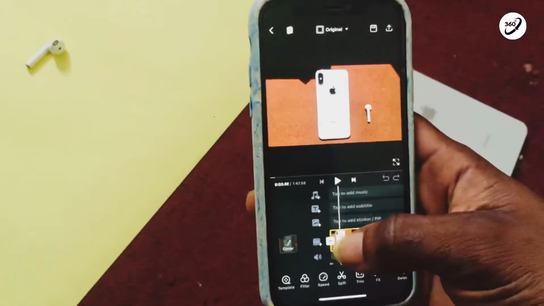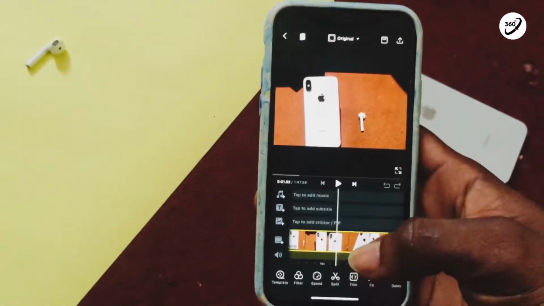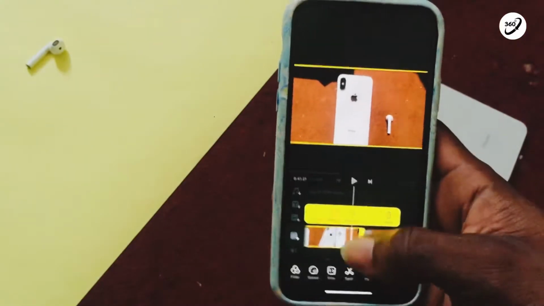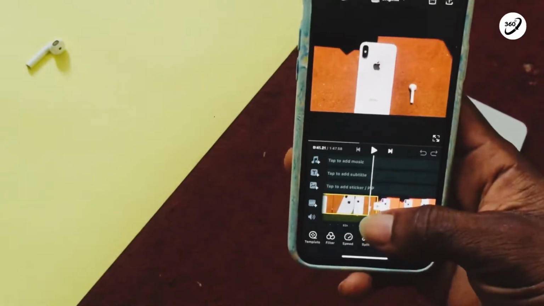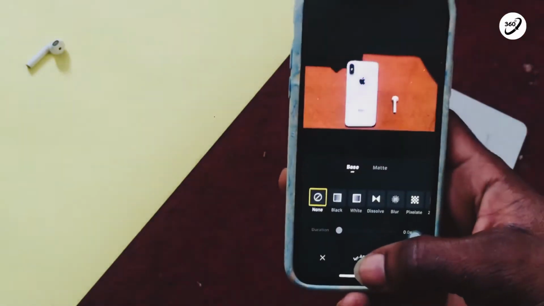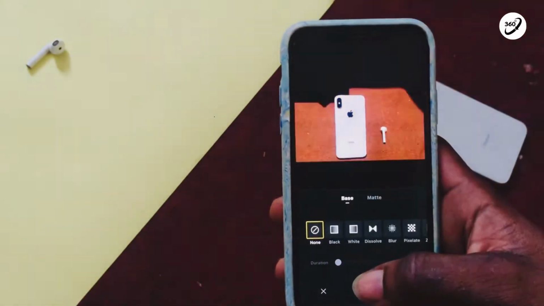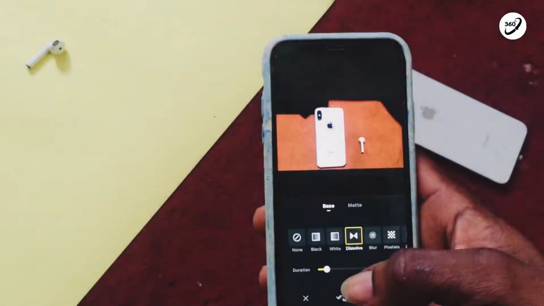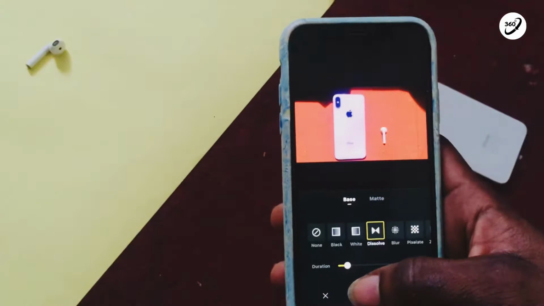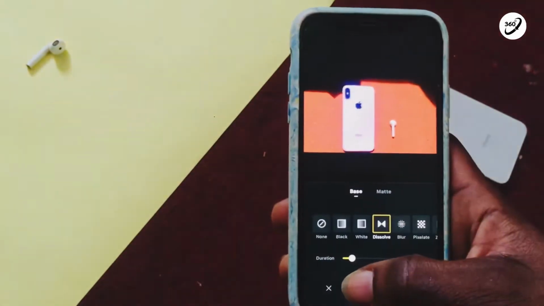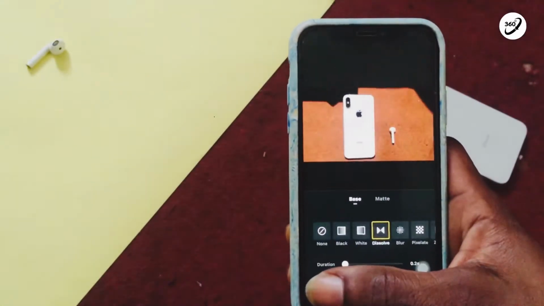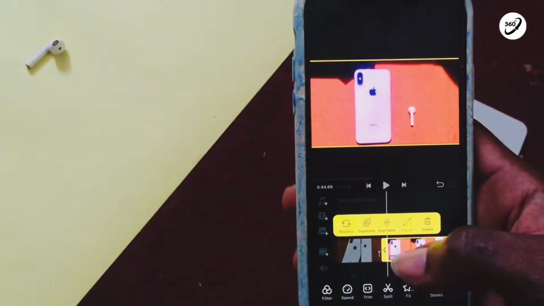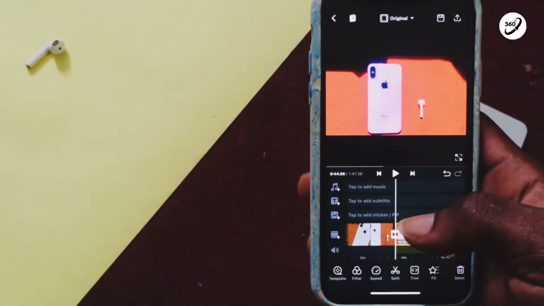So here you go. This is the video that you have uploaded onto this app to be edited, and right here is the end of each and every one of the videos. You can decide to click the plus option to select the transition that you want. So you can select a transition that will match the two videos together for you, and then for it to be quick enough, you need to reduce the duration a bit this way.